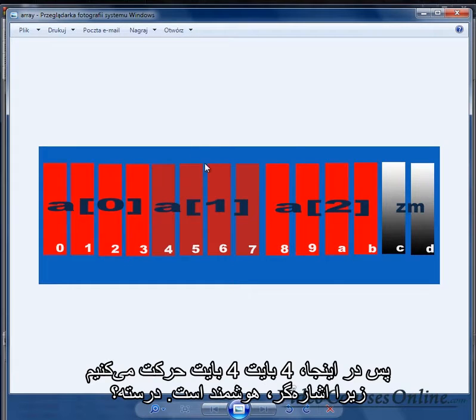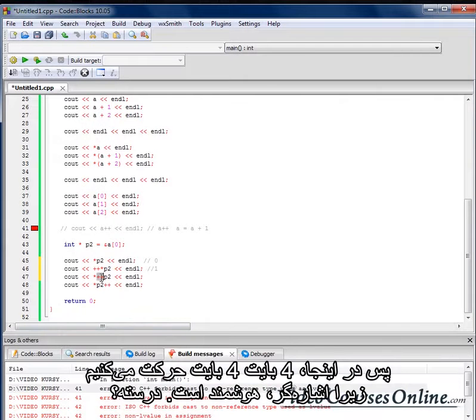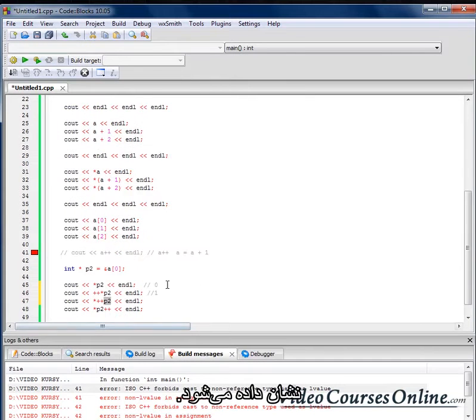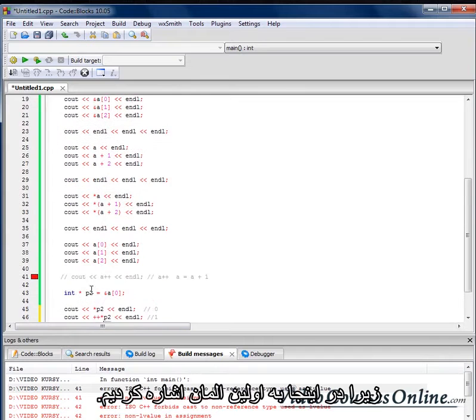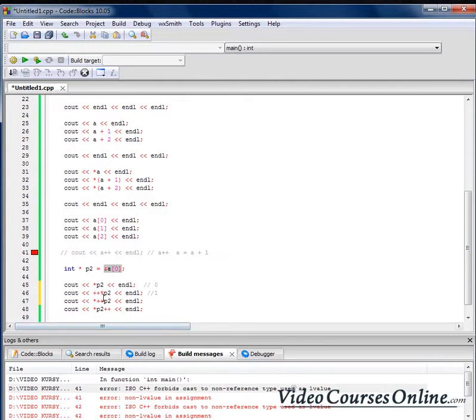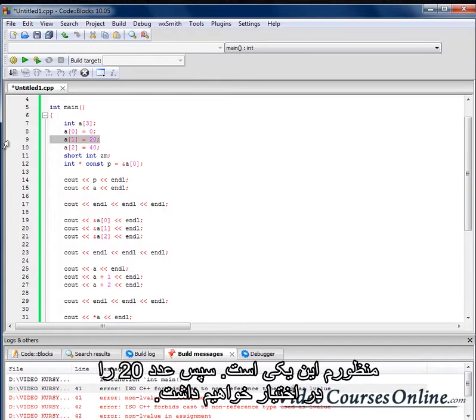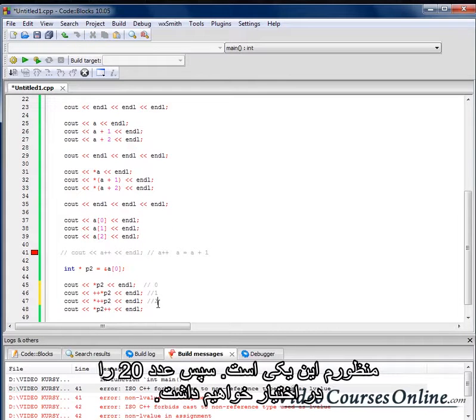So we are moving 4 bytes by 4 bytes here, because a pointer is intelligent, right? Like I told you. Now we are moving by 4 bytes. So here, move by 4 bytes and show me now the address of the next guy. Because we were pointing here at the first element. After that instruction, we are going to point at the second element, so that guy here. And we'll have here 20.